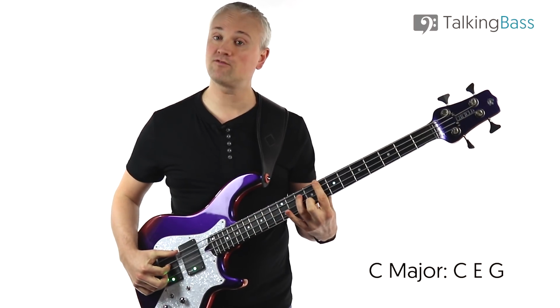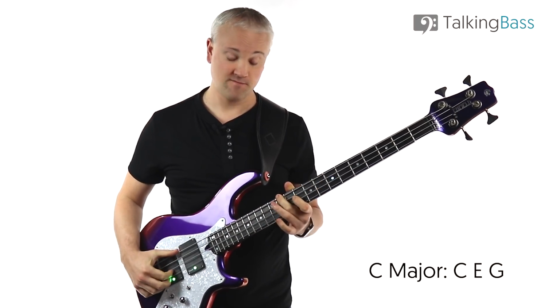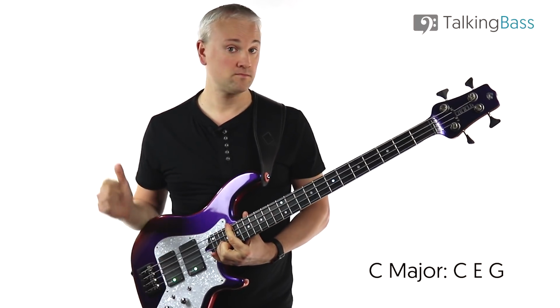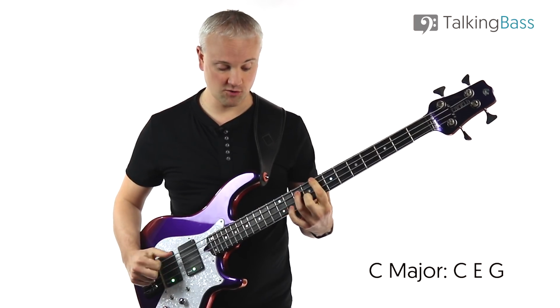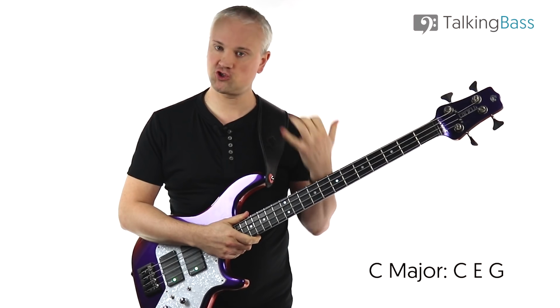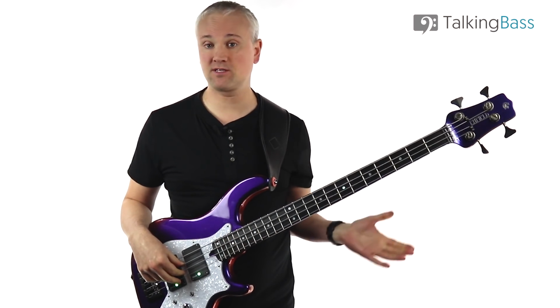Okay? So now we have root position, first inversion, and second inversion. Okay, so we're just working through the different inversions of that chord. Obviously, we can apply this to any other chord.